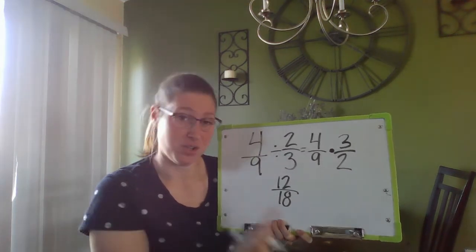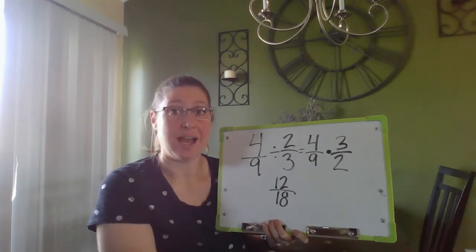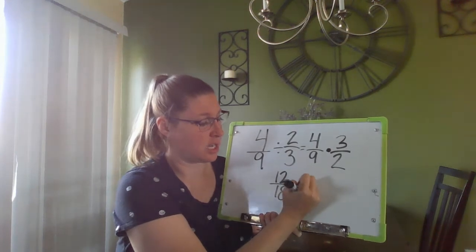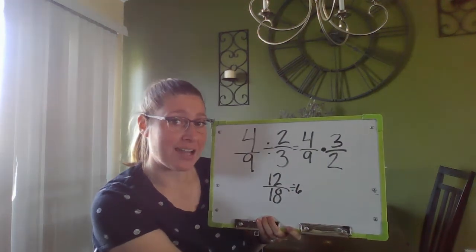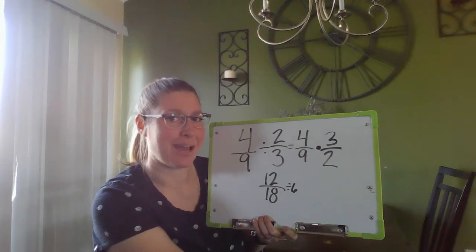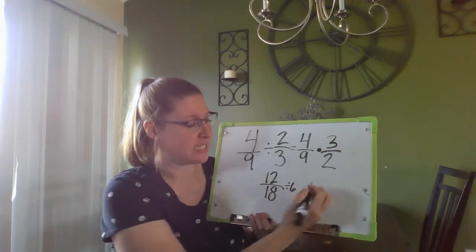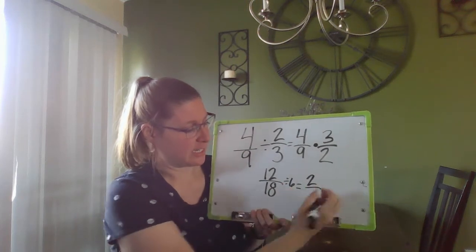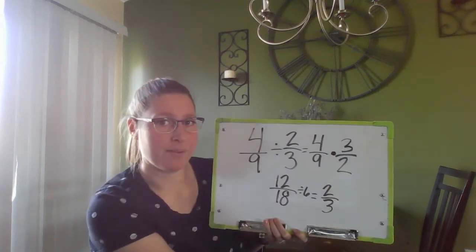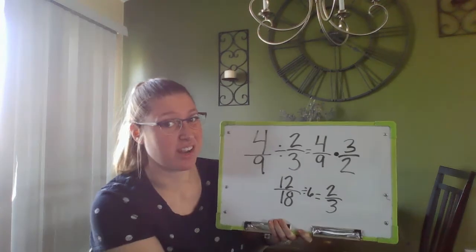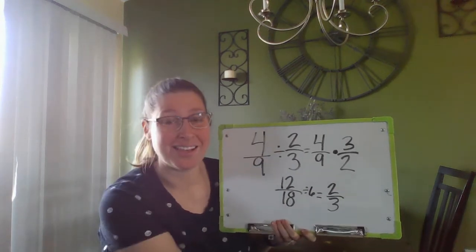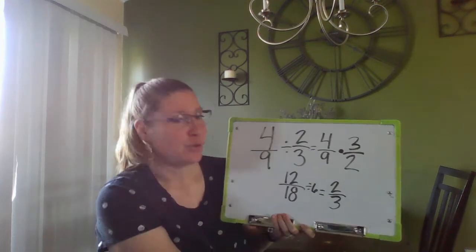But if you didn't know that, you can always factor it multiple times. But I know that 6 is a common factor. So I'm going to divide 12 by 6 and 18 by 6. 12 divided by 6 is 2. 18 divided by 6 is 3. Remember, 6 is just my greatest common factor. If you remember how to do that, I'll also put that up in the I so you guys can find it. Okay, so let's look at another example.